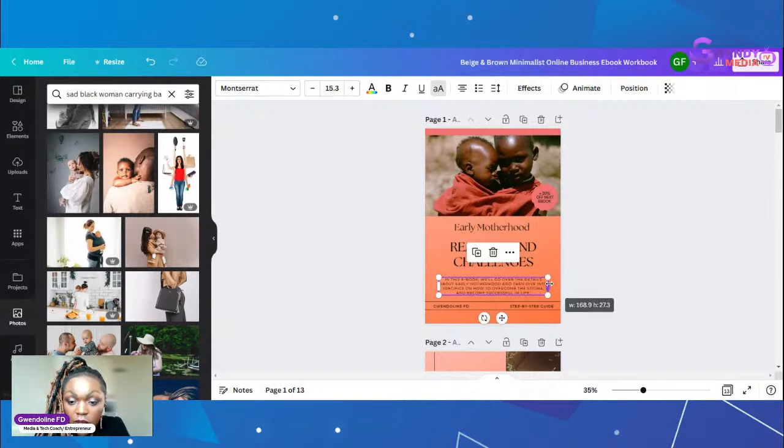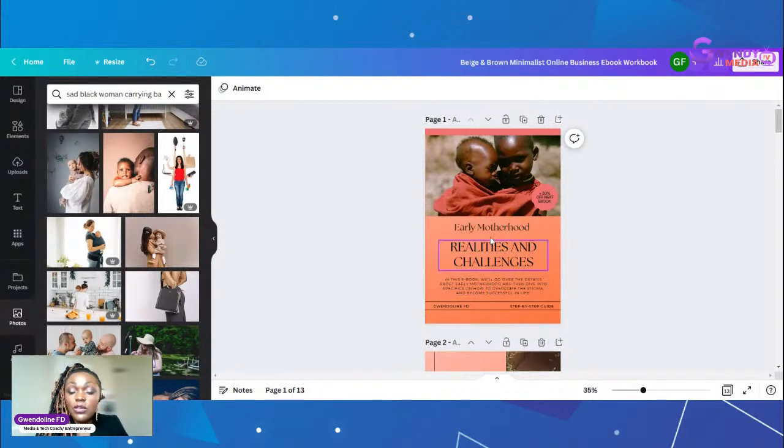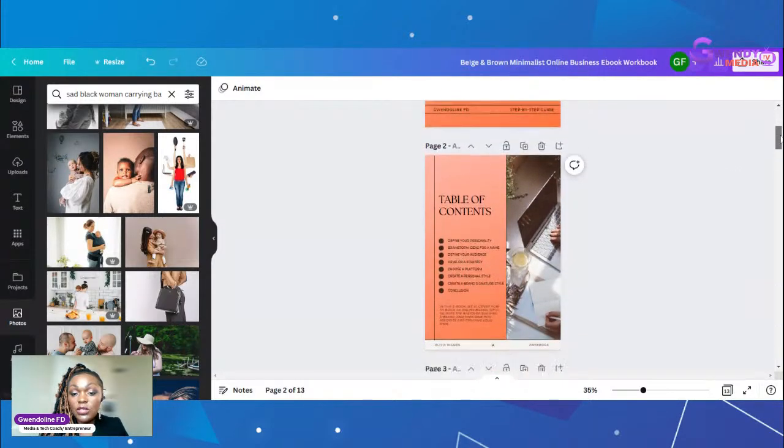Okay. All right. And then so your title, your tagline, and then your description. Those of you who've attended my Powerhouse video podcast training, you've always seen that. And it relates to everything that you're doing, especially when you're trying to present better online and you're trying to do some important documentation and stuff like that, right? So you want to make sure that you have a good, catchy title, early motherhood, realities and challenges. And then here you have your description, and then you have your name, and then you see here step by step guide. Make sure page 2 is your table of contents, okay?